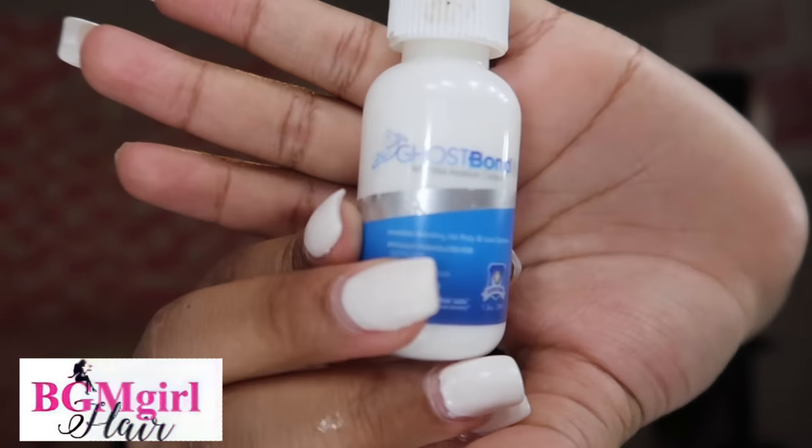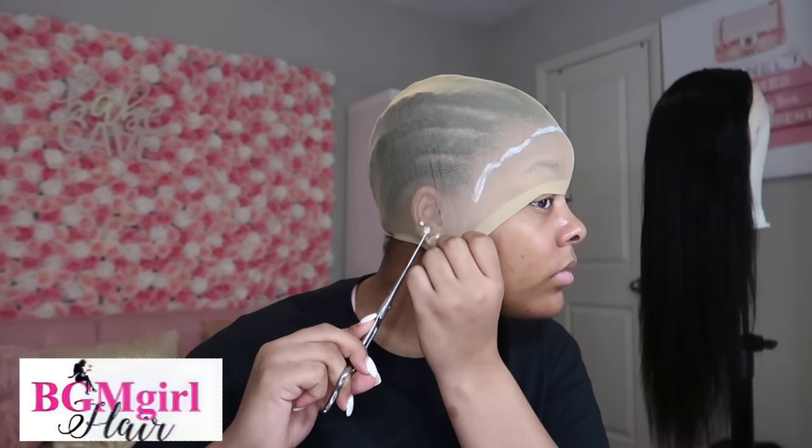over time it deteriorates your edges, basically, because you're spraying that. Even though it's not directly on the hairline and you're not laying the wig directly on the hairline, that Got2b is basically molding your hair down into one spot until you take that wig back up, whereas this is on your skin and not on your hair. So yeah, I like this better and I'm definitely gonna start doing this more.